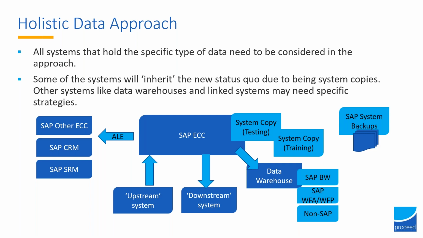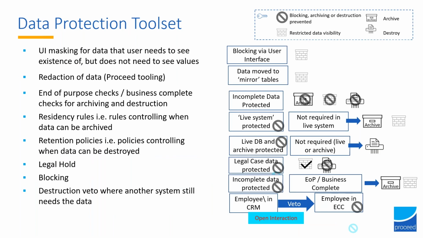And if you've deleted or blocked data, or masked it or redacted it in the master system, then you should really be thinking about how we take that out to the downstream system. And what happens if an upstream system tries to send data to the SAP system, but the data's been removed? There are all those sorts of things that you need to think about, that interconnected architecture, to understand the full impact.